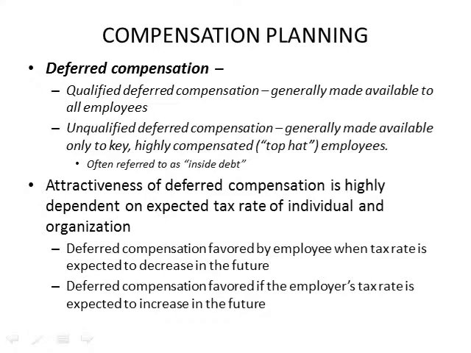So when we talk about deferred compensation, we talk about it in two different types, right? It's either qualified deferred compensation, which means the compensation is made available to all employees, or it's unqualified deferred compensation, which says that this compensation package or contract is only made available to key, highly compensated, or top hat employees. And that's often referred to as inside debt. We'll talk about that for a second later too.